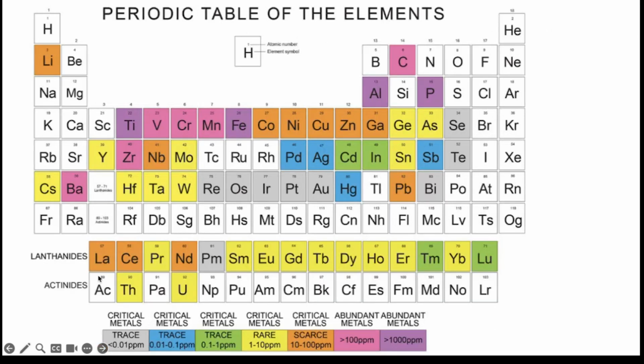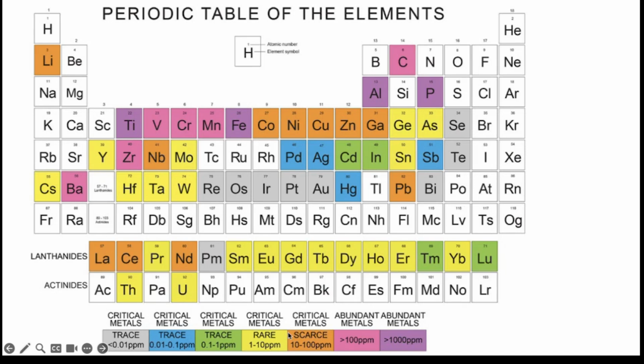So here is a periodic table. Now what we've done is we've colored the elements that are going to be considered. Things in white the book doesn't consider, so we won't spend much time thinking about them either. But so let's see, the abundant ones are in purple, right? So these are 2 abundant ones. There's the pink abundant and there's a purple abundant. Things that are really abundant are in purple. Things that are just kind of abundant are in pink. And you can see they're all sort of near the top of the periodic table, except for barium.